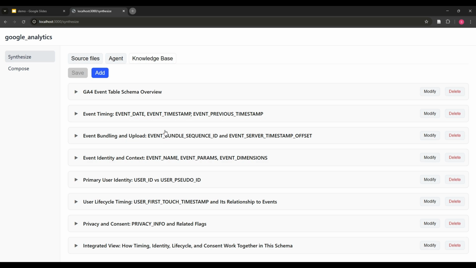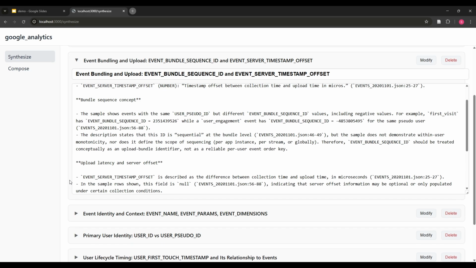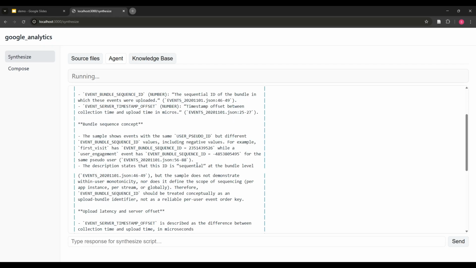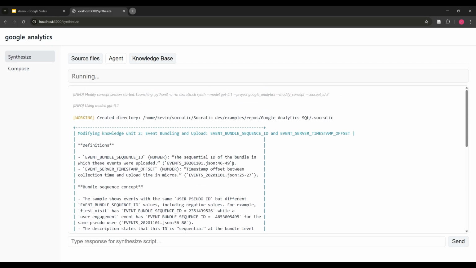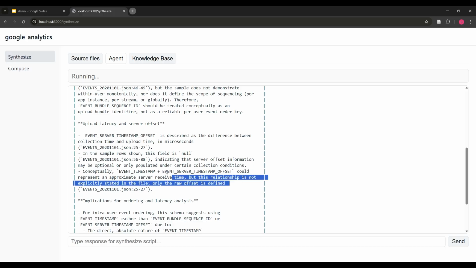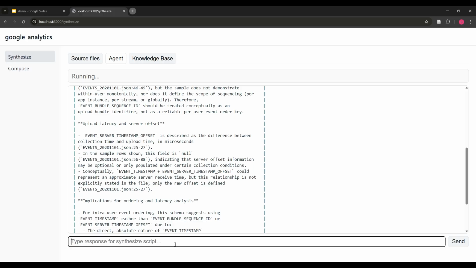And also, for example, if we think one of them needs to be significantly modified, we can hit modify here. This will bring up another agent session. Here we're working with the Socratic agent collaboratively again, almost like you're teaching someone more junior than you how this should work. In this example, maybe we're not happy about this statement; it's not exactly accurate. Let's avoid speculations.